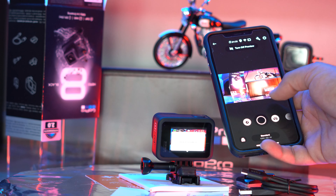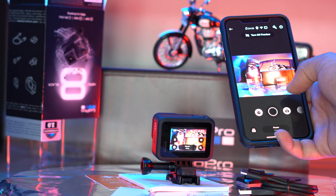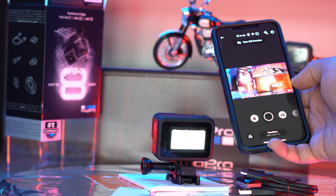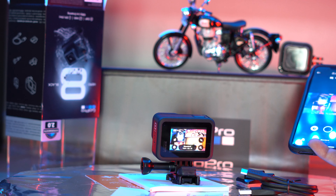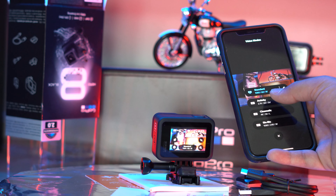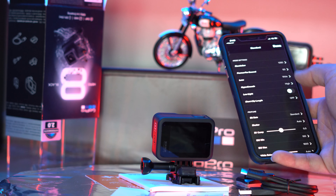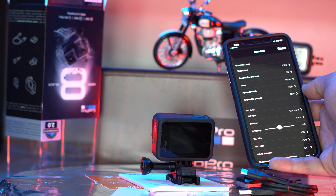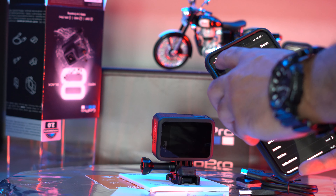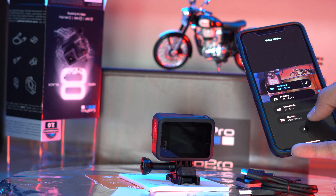The camera app has quite a few features — you can see there's a video mode, photos, and a time lapse, so it's quite easy. This is the first time I'm using these options because the Hero 5 Session didn't have all of these. You can select standard 1080p at 60 frames — I'll try changing it to 30 frames. There's also lens options: wide and linear. There's slow-mo and cinematic modes as well, and 4K 30.